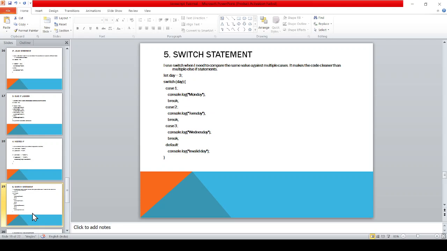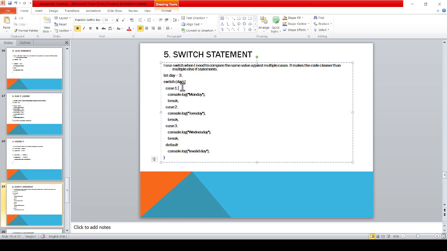cases. Okay, let me see how it works. So here we have declared what the input is. Next we have used switch. We have to specify switch and what we are going to compare with. We are going to compare our day, I mean the variable name. You should specify it here also. So I have written case 1. These are all mandatory things: switch, case 1, and the symbols are very mandatory too. So the syntax is very important.